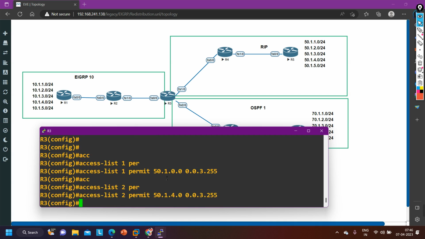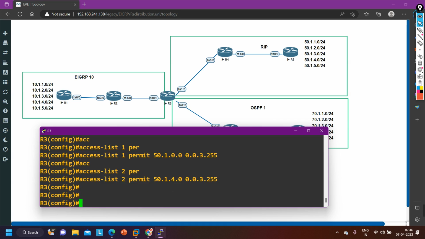Done. I have created two access control lists. So this is my interesting traffic, this is also my interesting traffic. Now in the route map I will call this ACL, right? This time I will match. Earlier I was not defining any match entry, so it was matching all, yes or no.